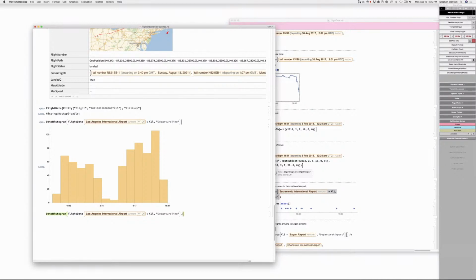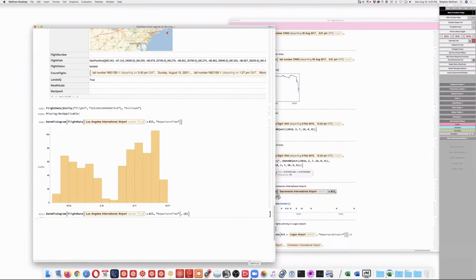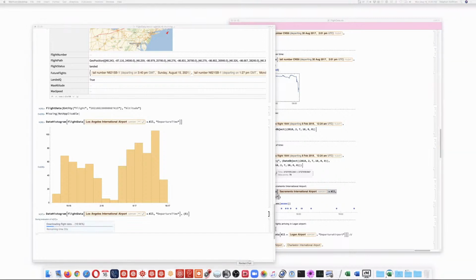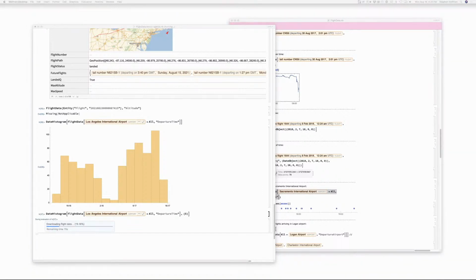Well, not so fast. How many does that give me? 5 things per bin, or is that 5 bins? I think it's 5 things per bin. Who knows what it's going to look like.